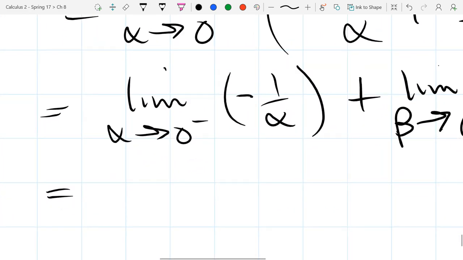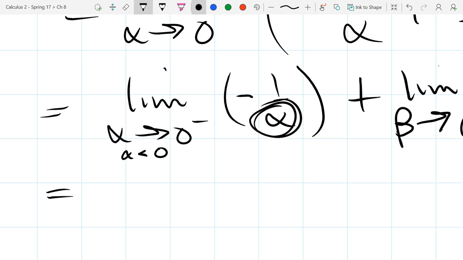Now these two limits right here, what is the alpha limit? Alpha gets really small. So alpha approaches 0 from the negative side. That means alpha is less than 0. So it's negative 1 over a tiny negative number, which is a really big positive number. So alpha is negative, so it's negative over a small negative value, so this is positive infinity.